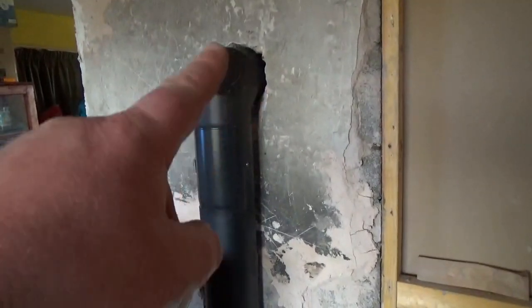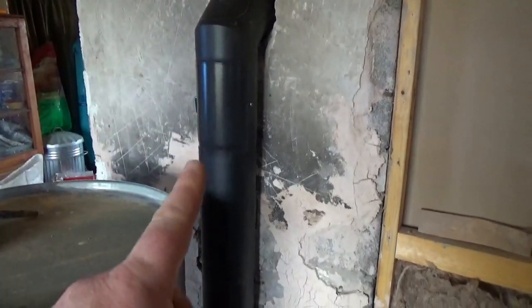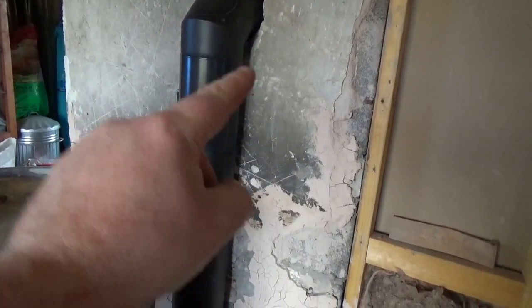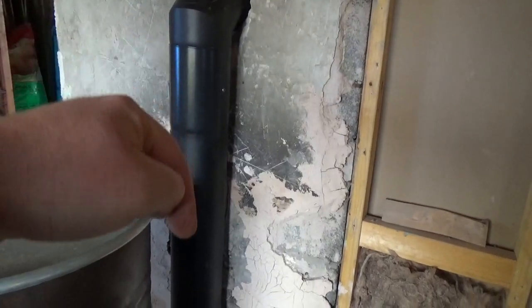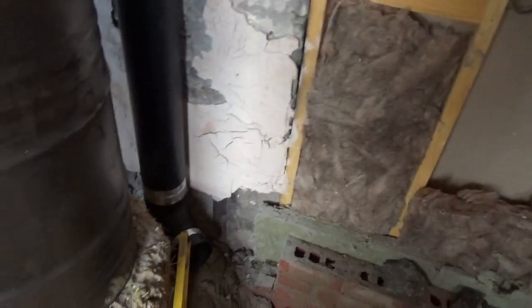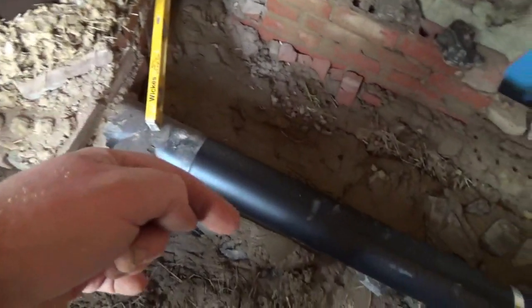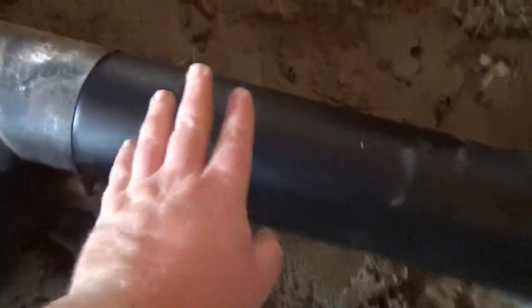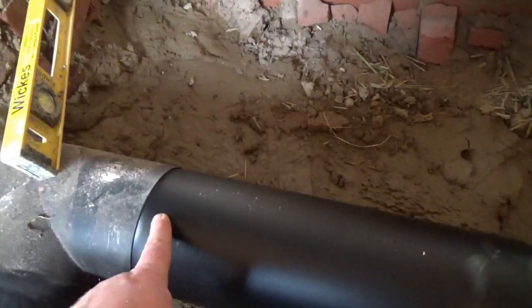I have changed the layout slightly. In the event of moisture running down the pipe, I've got the male pipe — the narrower pipe — running into the female pipe socket, so that if there was any condensation inside the pipe, rather than dribbling out the join, it'll run down inside the pipe and through the whole system. I've done the same thing at this end running in this direction. By following that orientation, I could run it all the way around the bench and into here, because this pipe fits inside that — so I could run it all the way around.